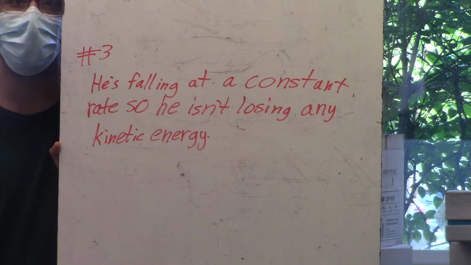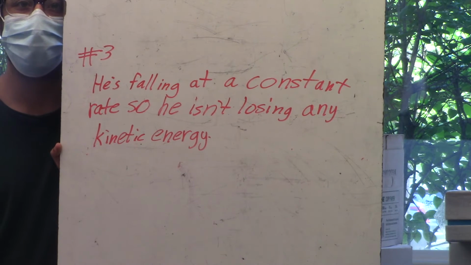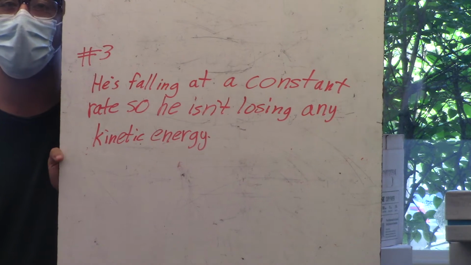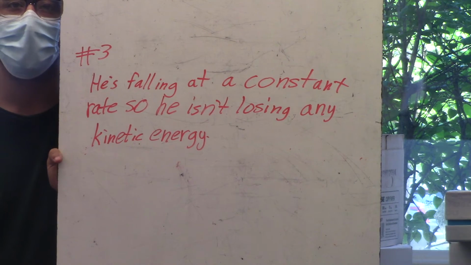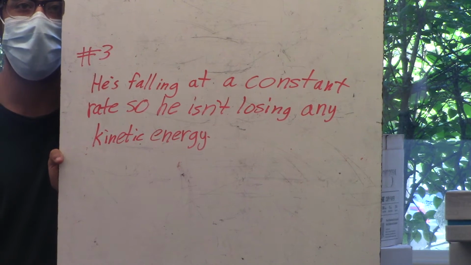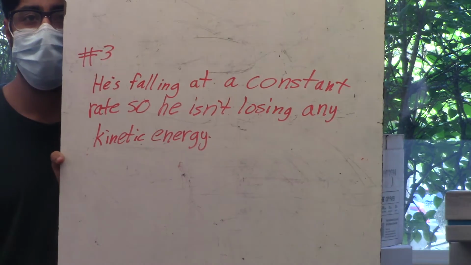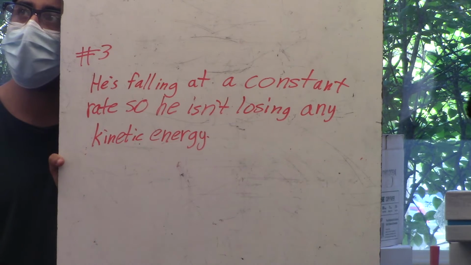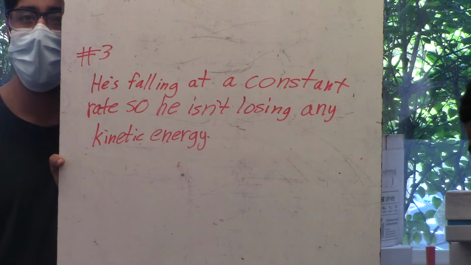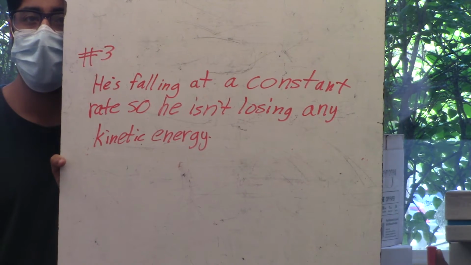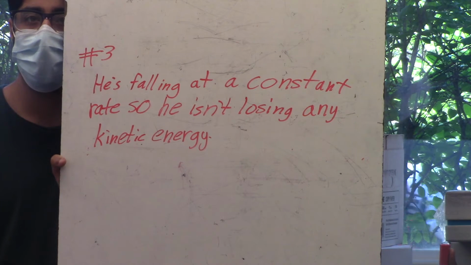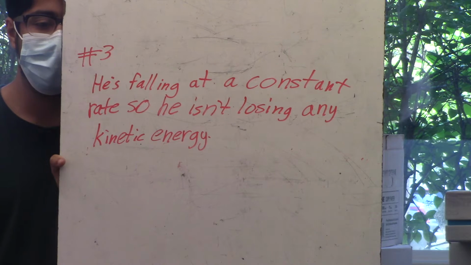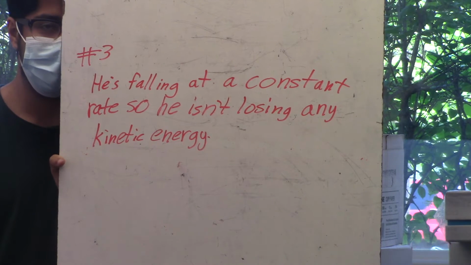But why not? He's falling. The gravitational energy is decreasing. Where's the energy going? No, the total energy has to stay the same. So normally when you drop something, let's say you drop something in the classroom, it falls, the gravitational energy goes down and the kinetic goes up. But this is a different situation. The gravitational energy is going down, but the kinetic energy is staying the same.